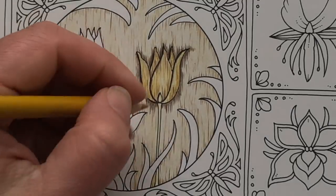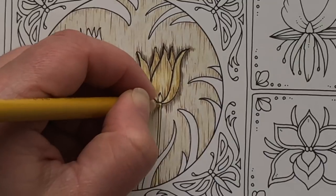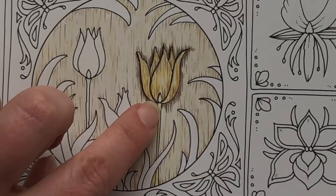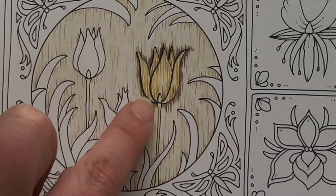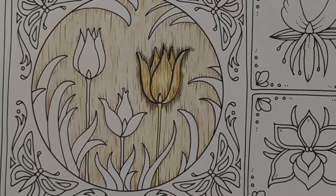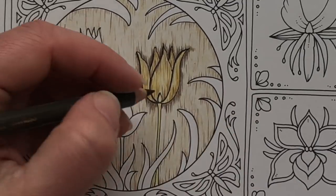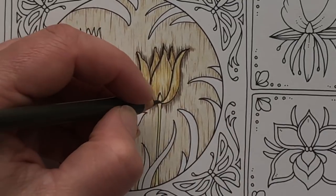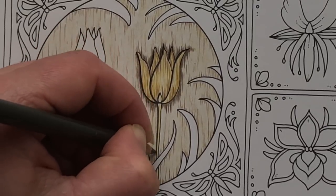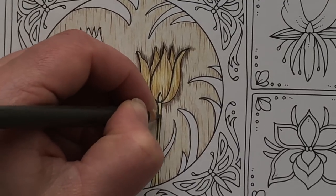It's probably fine. Now when you're working with something that's up and down like this and it's very thin, don't worry too much about it, because what we're really going to do is make that stand out not by what we're putting inside the stalk, but by what we do outside, i.e. the same thing that we were doing here. So because it's such a thin area and it's top to bottom rather than across the way, I'm just going to go straight in with the dark sepia, and I'm going to line it, and pull that line out quite a bit. And I'm going to line it on both sides.